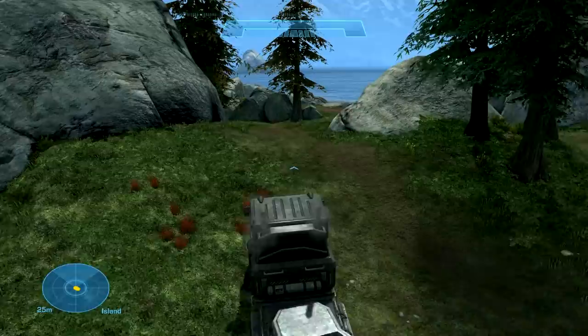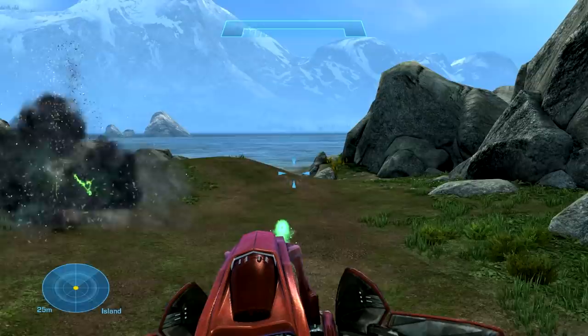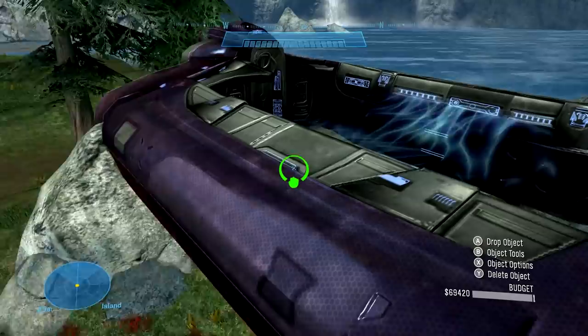But will I be able to get over this hill? Where's the turbo on this thing? It's a new vehicle here. Let's see what this does. Oh wow, those are big hits right there. Now, I don't think these are flyable. Yeah, look, they're phasing through stuff.